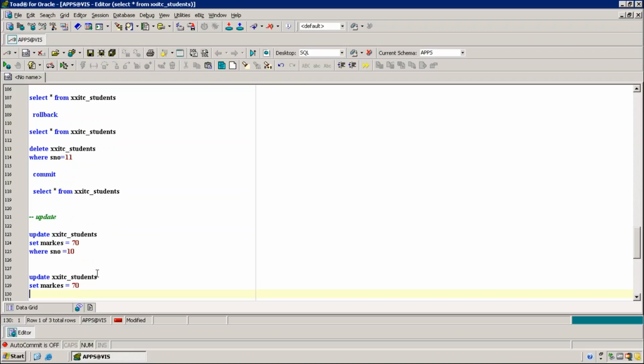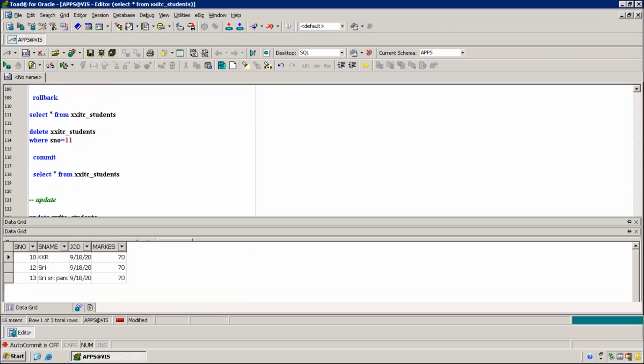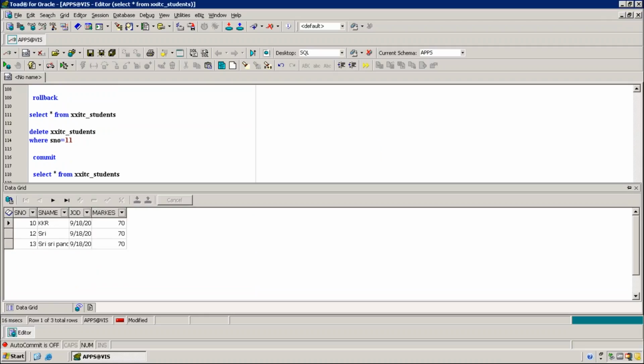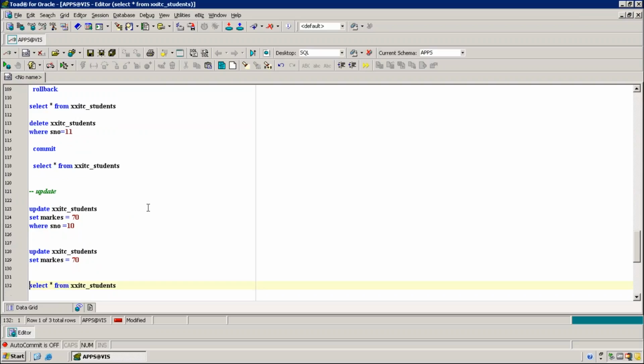If you are not putting a where clause in the update statement, what will happen? It will update all the S numbers, all the students. Now 3 rows are updated. Now if I roll back, everything is going to roll back.